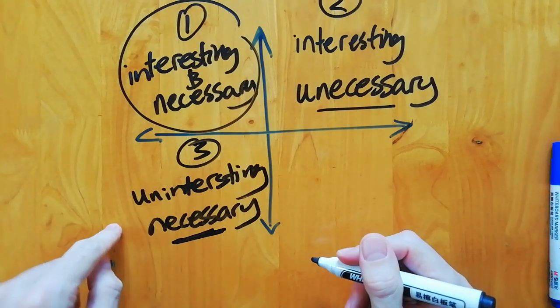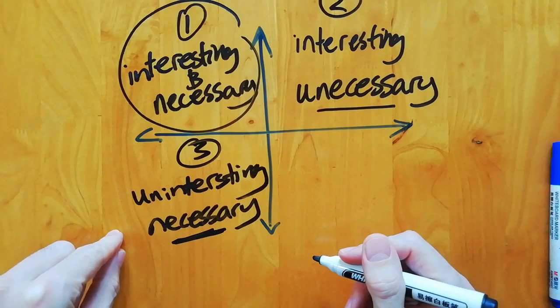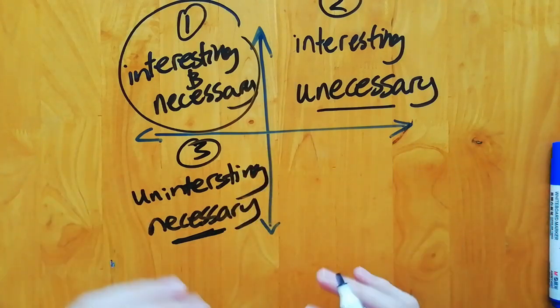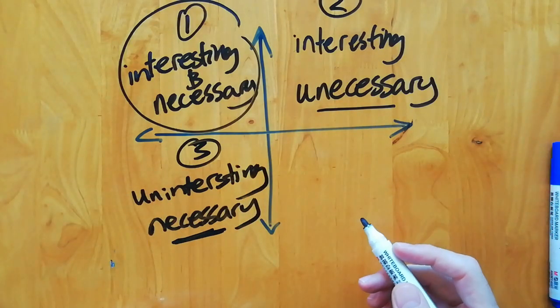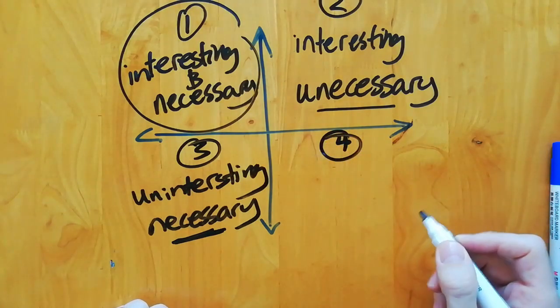So in this case, you have to try to find out some ways to make it interesting, try to find out some ways to love it. We won't go into details about how to do that in this video. I'm just going to explain the model, but you can brainstorm on this, you can journal on this and figure it out, or maybe leave me a comment down below and we can discuss it. I'd be happy to help you.